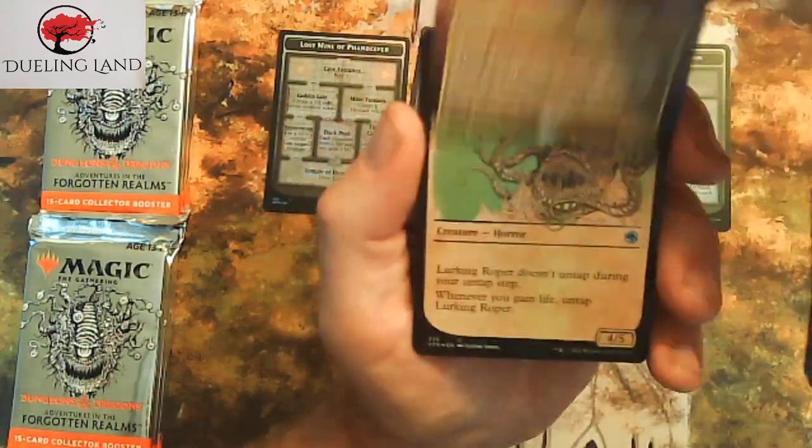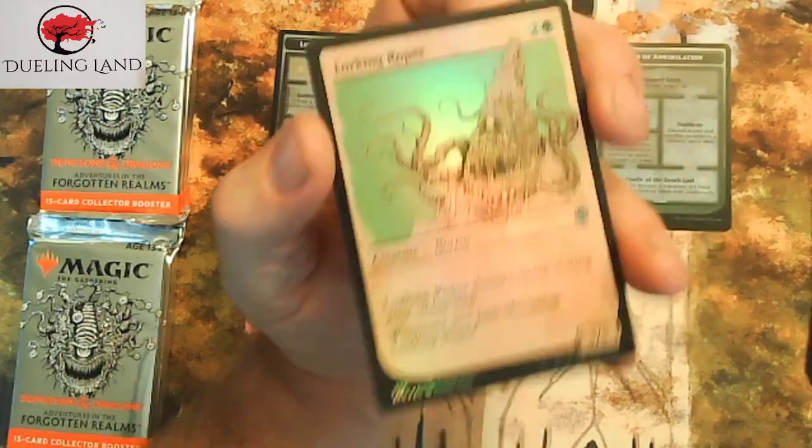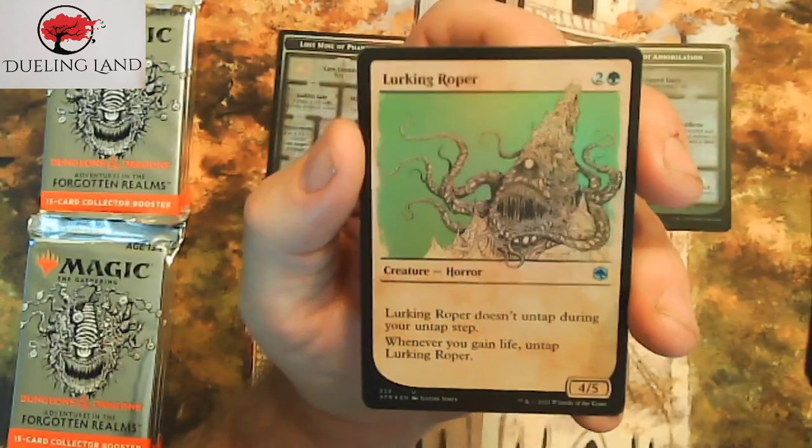I think we hit it there, boys. That's the one right there. Oh yeah. Lurking Reaper. Lurking Reaper doesn't untap during your untap step. Whenever you gain life, untap it.